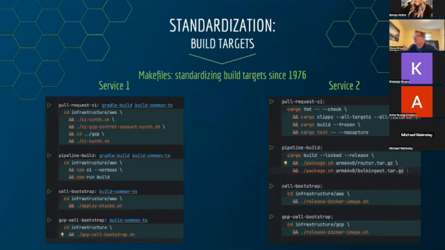You can see the one on the left has some Gradle commands involved, and then it calls some npm commands for infrastructure. This is a Kotlin service that uses some npm stuff to build it. The one on the right is a microservice written using Rust, so the commands you see in there are cargo, and then we've got some scripts that do some of the infrastructure stuff. But as long as we standardize on the names of these build targets, the infrastructure code that's manipulating these things from the outside doesn't actually know or care what technology stack we're using for them. So that's one little bit of standardization that gives us a lot of power going forward.